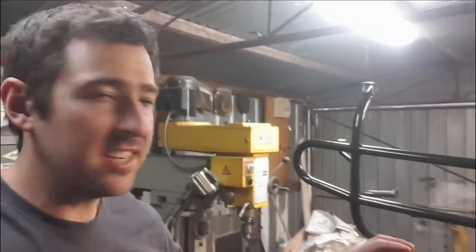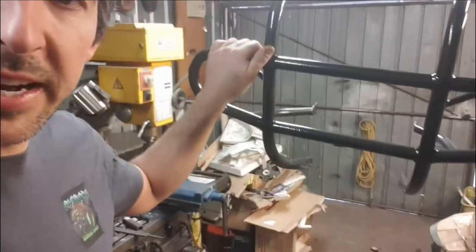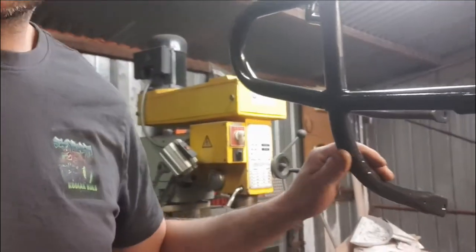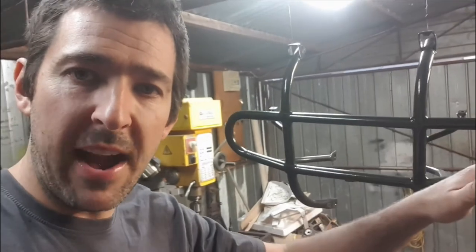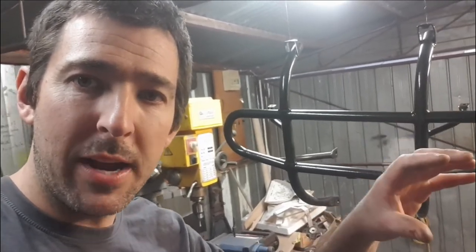All right guys, so it's the next day. Bull bar's done, nice and dry, looking sweet. As I said, it does have a bit of damage down here where it looks like they've bashed the rock pretty hard. We are gonna make a bash plate for that, just not today. Today we're gonna focus on getting the rack finished, sand it back, painted, and hopefully back on the bike. Should be looking sweet. Fingers crossed. Let's see how we go.